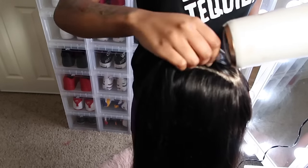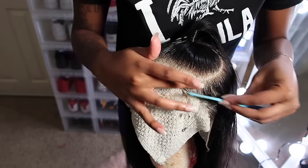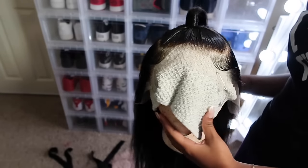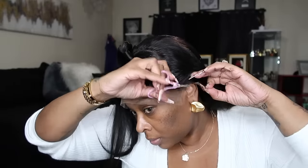Their goal is to provide customers with wigs that match or exceed their expectations, and I like that because a lot of times I get these wigs and you have to really manipulate them. They don't look anything like they look on the website, and this brand takes great pride in making sure that you get what you pay for. So guys, I really love this company and what they stand behind. Their goal is to communicate commitment to providing customers with trustworthy purchasing experiences and wigs that meet their expectations.